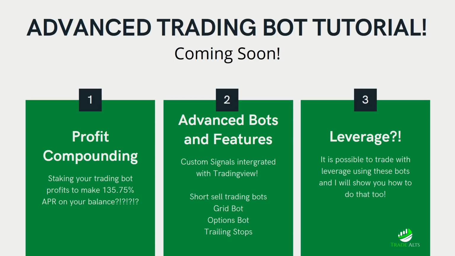Also there's leverage. If you have leveraged exchanges, which I do, like Bybit for example, you can use 3Commas to integrate the same way you did with any other exchange, and you can trade with leverage on 3Commas. That's pretty crazy. I will show that to you in the next video, but that's what's coming up.